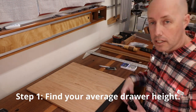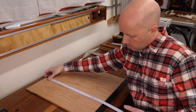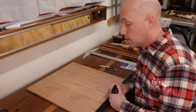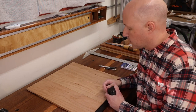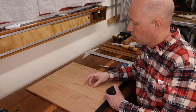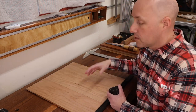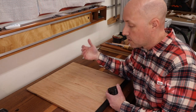And in order to calculate that, you need to know what the height of the opening is, of course. In this case, that's 47.8 centimeters. And then you need to minus from that the space that your horizontal dividers take up. So for the sake of this demonstration, we'll say that my horizontal drawer dividers are all about 12 mil tall, or 1.2 centimeters. And again, if you have four drawers, then the amount of dividers you have is going to be one less than that. So that would be three dividers at 1.2 centimeters, which is 3.6 centimeters of height.